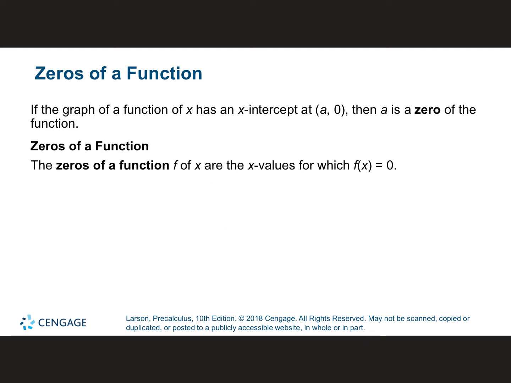So in this section, we're going to look at zeros of a function. The zeros of a function is when y is equal to 0. Here it says the zeros of a function f of x are all the x values for which f of x is equal to 0. Remember, we said f of x is just a fancy way of saying y. So it's when y is 0, what are our x values? We just make y 0 and solve for x. So our goal is to solve for x.